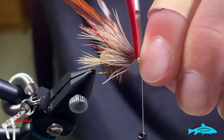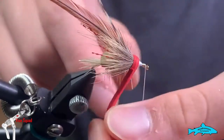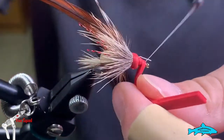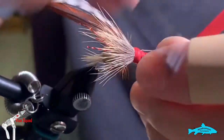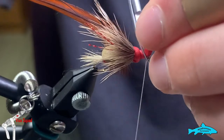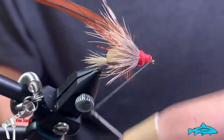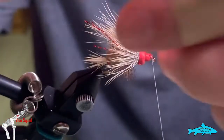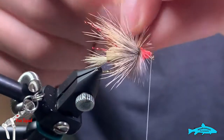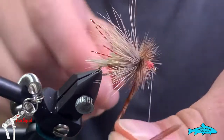Build up that nose. Not too much though, because you still gotta wrap this foam. Like that better. There we go. May look a little messy at first, but once we get this hackle on here, you'll never even notice. So back up against the hair, wing. We are going to make these as tight as we can. Just as heavy hackled as we can.